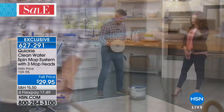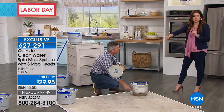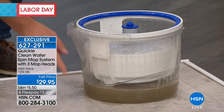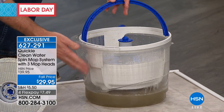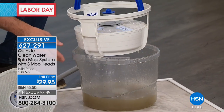And your clean water is still clean. You still have clean water ready to go. If you would have taken that dirty mop with a regular mop, you put it in the water and then all of your water is dirty now, right? But there it is. And I'll show you that bucket inside a bucket again. Now this is our clear bucket just so you can see the dirty water, but you're going to get a gray bucket at home. I can lift that out. Let me separate that. So there's your two bucket system.